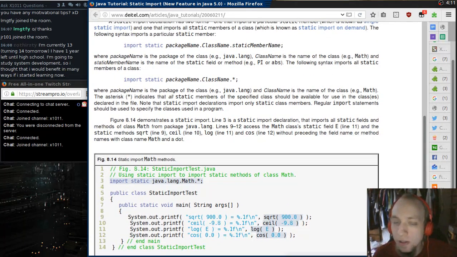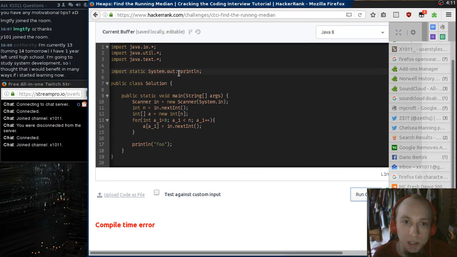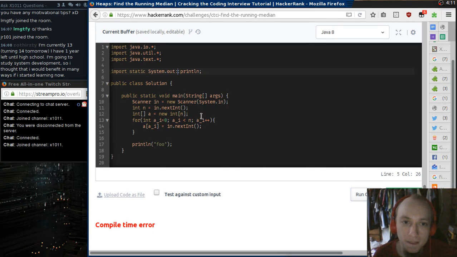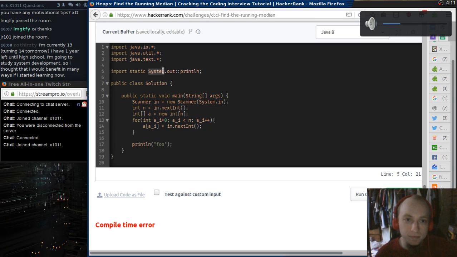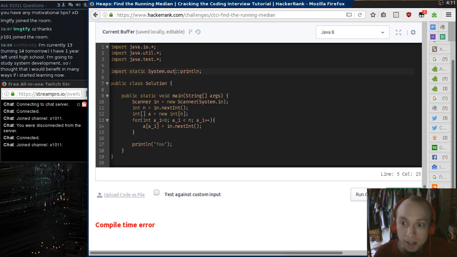And I remember the problem with System.out is that System is the class, and out is a static member of that class, and I guess we can't import members of that, although maybe we can if we do it in a separate statement.